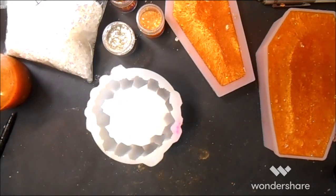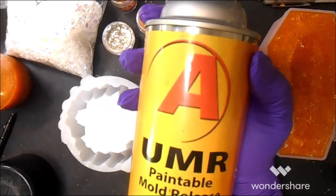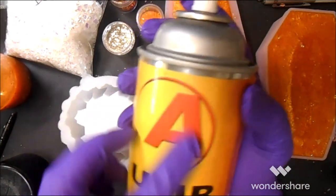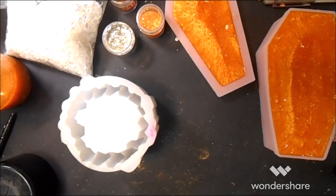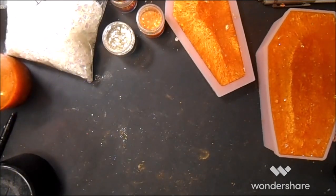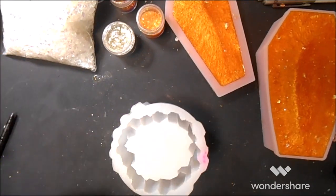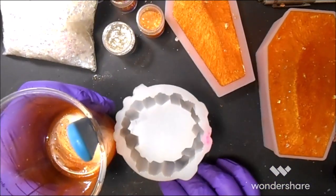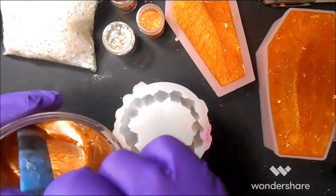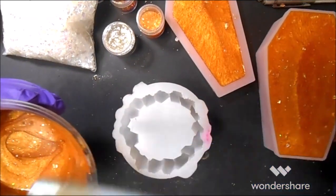Now, I'm going to squirt a very light squirt of Alumilite's mold release. I know it seems like I do a lot of orange ones, but these are popular.